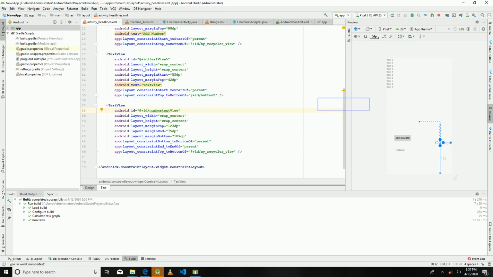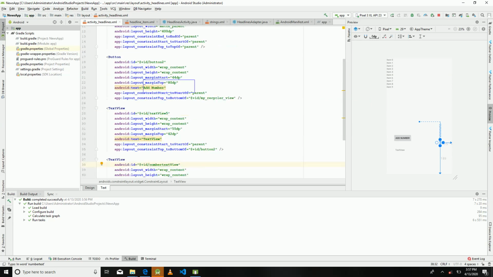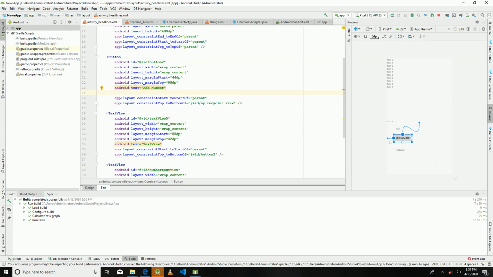The easiest way to implement interactiveness of a button is to use the on-click attribute here in the layout.xml file in Android. Then you call a method that you have predefined.